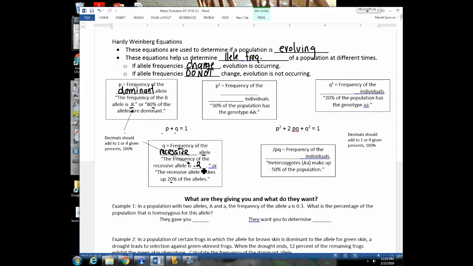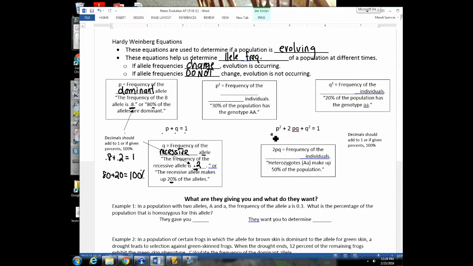Now, when you look at this equation, you can see that P plus Q has to add up to 1. So we look at our decimals here. This is the frequency of the dominant allele. This is the frequency of the recessive allele. They must add up to 1, and they do in this case. 0.8 plus 0.2 equals 1. So those check out. If we want to turn this into percents, this means 80% of the alleles are dominant alleles, which means 20% of the alleles are the recessive alleles. If we add those up, then we should get all of the alleles accounted for, 100% of the alleles in the population. Now let's take a look at this other equation.